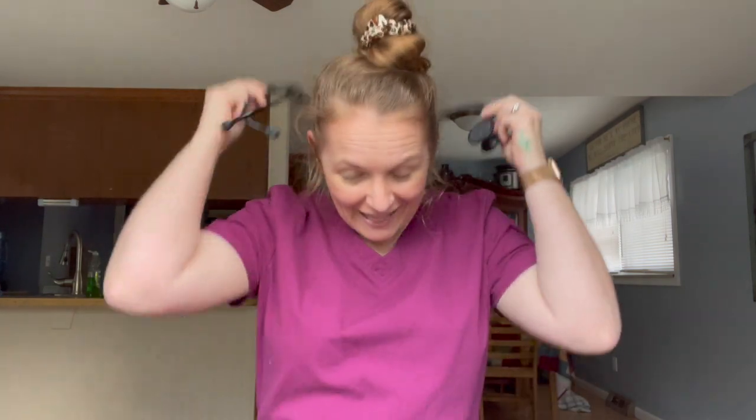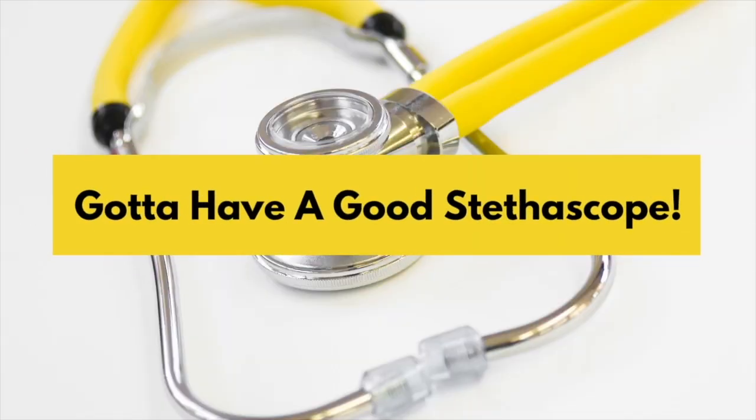So we might as well start with the one I'm wearing around my neck. That's right, this is my handy dandy Littmann stethoscope. There are so many different stethoscopes to choose from, just pick one and start. I recommend that you don't break the bank as soon as you start, but having a nice durable one from a company that is tried and true and has been around forever is probably a very good start. So I'm going to show you the box that my stethoscope came in and tell you what I like about it and what I don't like about it.